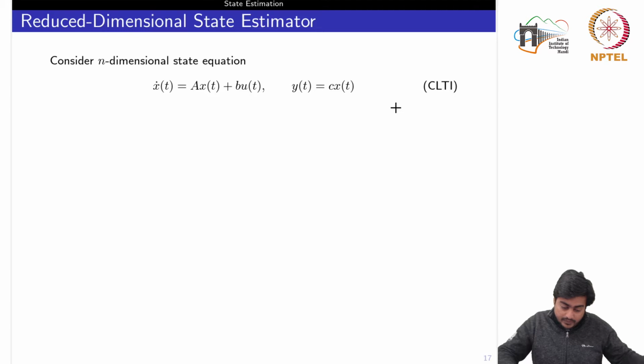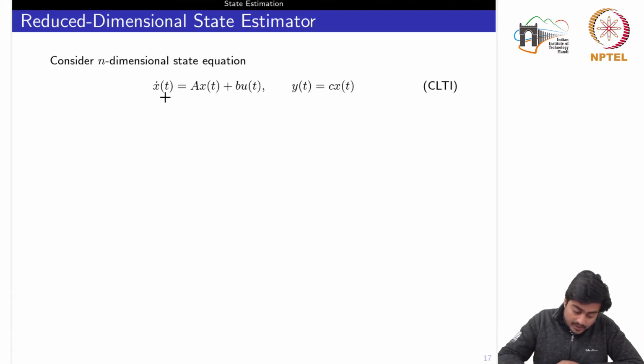So today we will introduce the reduced dimensional state estimator, where if x is of n dimension, then we need to design the observer whose state is lesser than the n dimension. Okay, so if it is possible, then we call those observer as the reduced dimension observer or the state estimator. So the first question arises here, whether such kind of reduced design is possible or not.